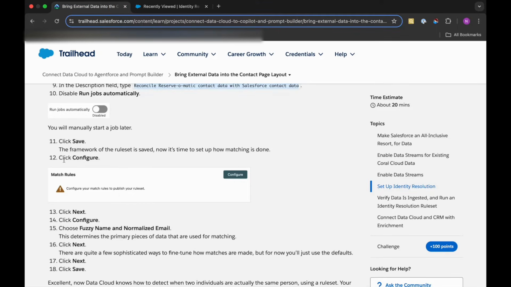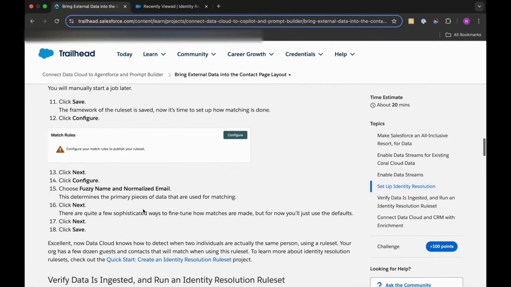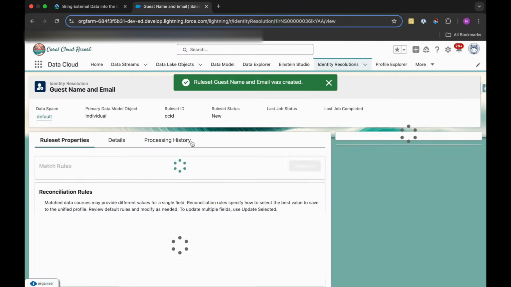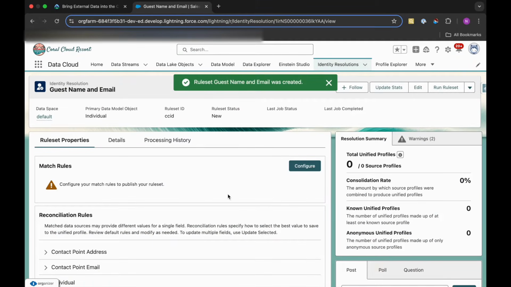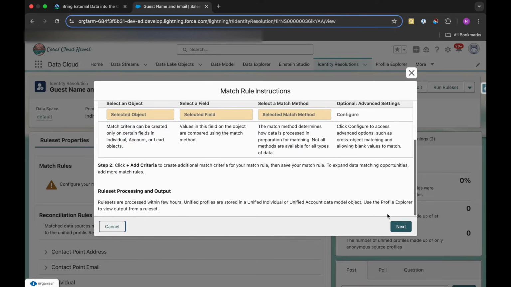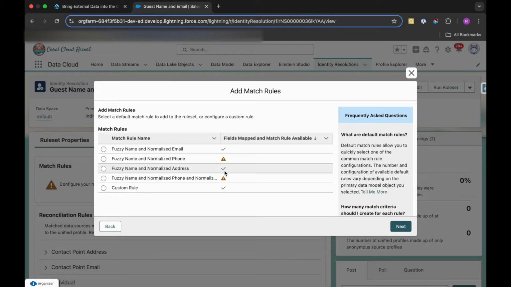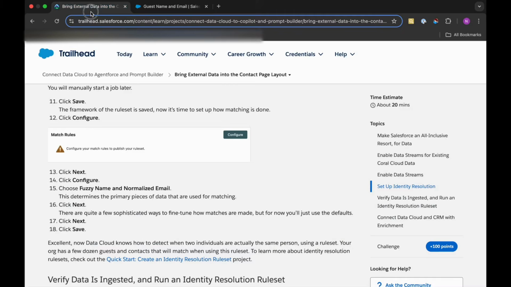Waiting for it to save, and then again we need to configure it. While it's taking some time, okay, we are done. Now we need to click on this configure button, then again click on next, then again click on configure. Then we need to choose fuzzy name and normalized email.